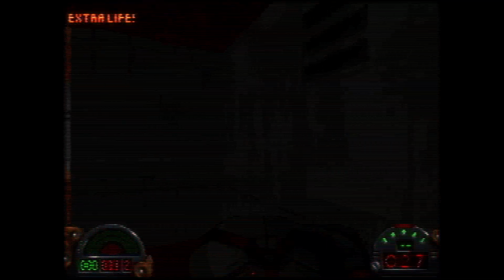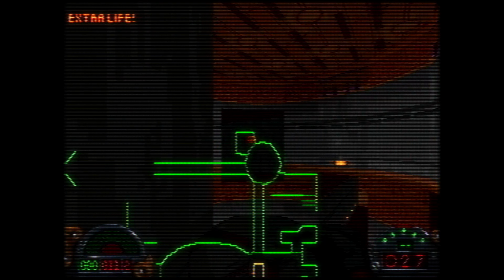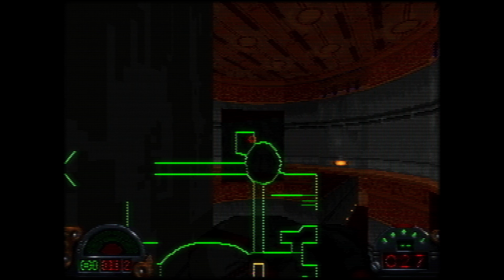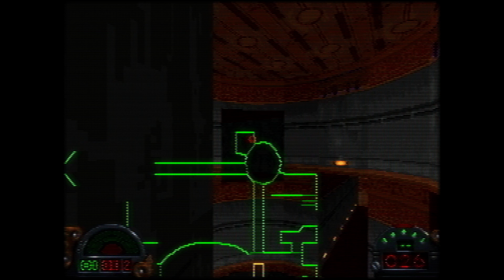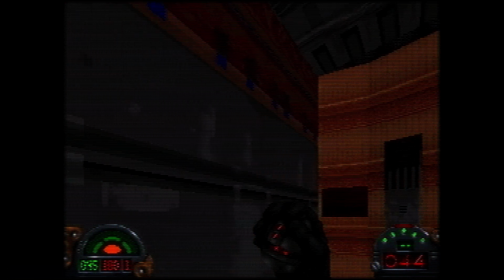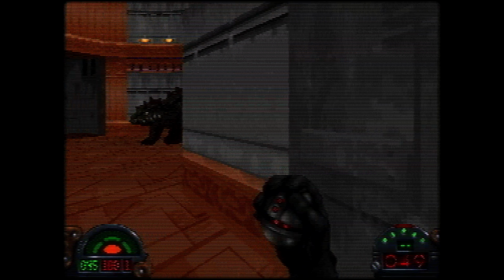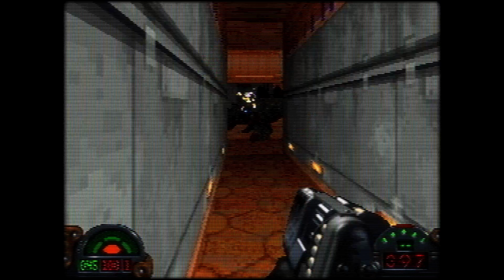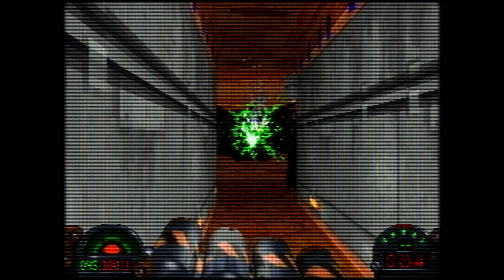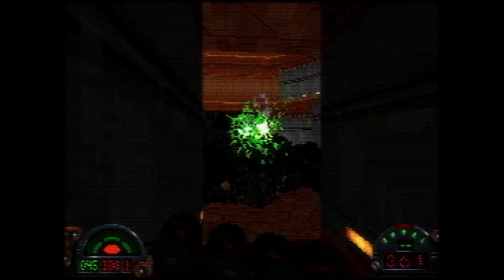Pretty sure that that's how you're supposed to get that life. No, that was wrong. That's not what I was supposed to do. Nope. Okay, so there's a wall somewhere that I had to press E on. Creates a staircase. Oh yeah, I never killed him. I'll try to use this. More damage, less ammo.